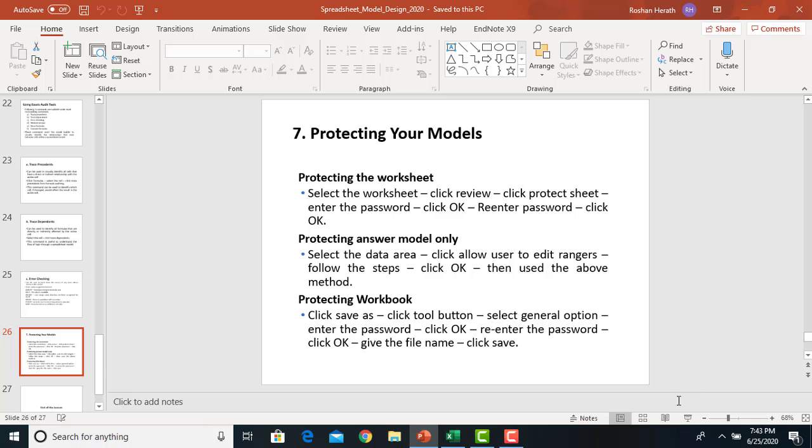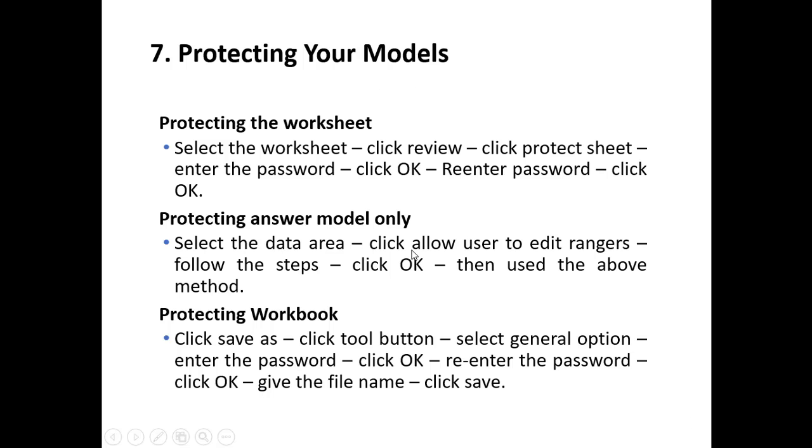Now let us move to the final principle of the model development. We call it protecting your model. How are we supposed to protect the model? So far we have developed three types of models. The very first model, we used the rectangular format and developed the model. Thereafter, we developed the same model using different worksheets. And also, we developed the same model using different workbooks. So likewise, now three types of models have been developed.